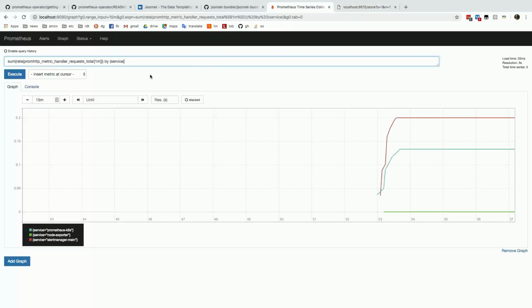So if I can connect to the SuperDuper application that I have running, I'm going to send a couple requests at it and see if I can really spam it a little bit. Okay, so we can see 3 services here that are emitting metrics, but I want to see the metrics from the SuperDuper service that I've deployed in the cluster. So let's see how we can do that.